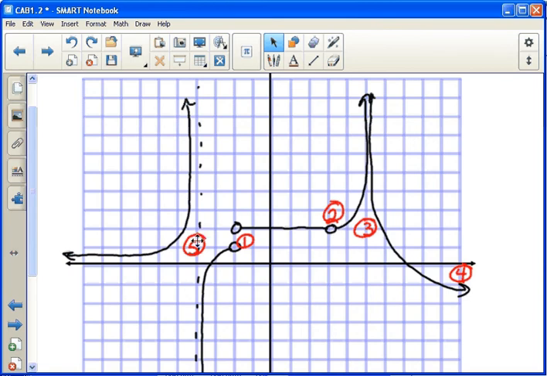This is a vertical asymptote, this is a jump, this is a hole, this is another vertical asymptote, but it's not the same as this one, because this one goes to positive infinity from one direction, negative from the other, while this goes positive from both sides. So if all you know is does not exist, again, you've got to assume you're not looking at the picture. If all you're told is does not exist, you really don't know what's going on. Is it a vertical asymptote? Is it a jump? Is it a hole? Is it something else? Or what kind of vertical asymptote? Or what kind of jump? So that's where limits come in.